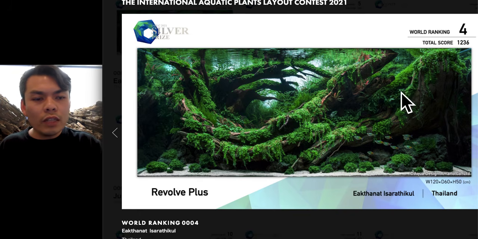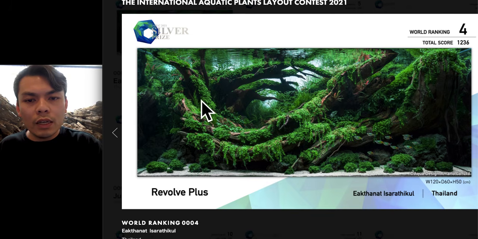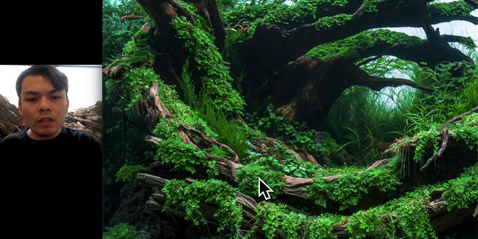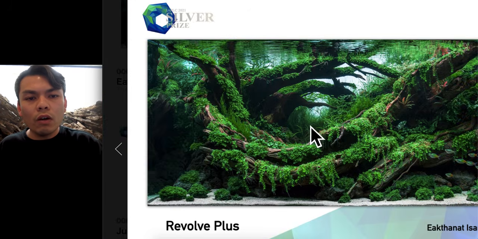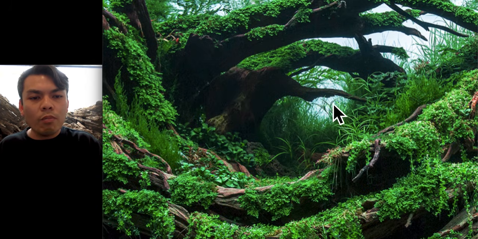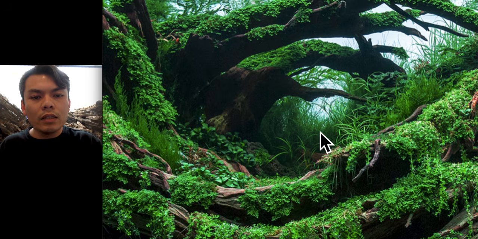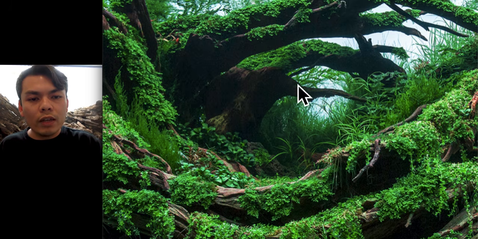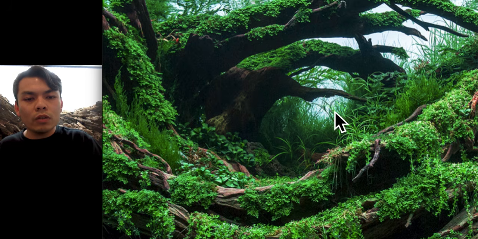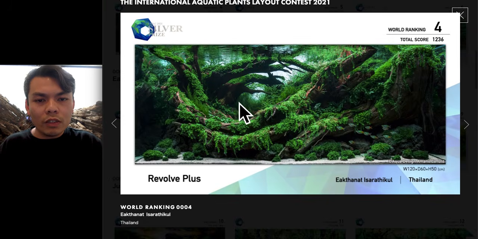vortex-like shape here. And that's the first thing that I noticed, is that the aquascape almost starts at the top here. It flows down through this wooden piece here. The use of flame moss to connect this foreground to the midground in that line. And then, of course, the overarching branches that create this vortex into the hairgrass background here is very subtle. And I believe this hairgrass also creates that type of horizontal and vertical swirling effect down here. It's as if it blurs into this, a Gaussian blur into the vortex.